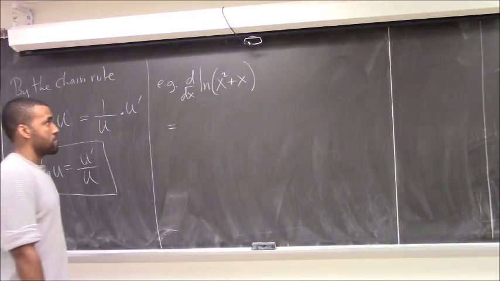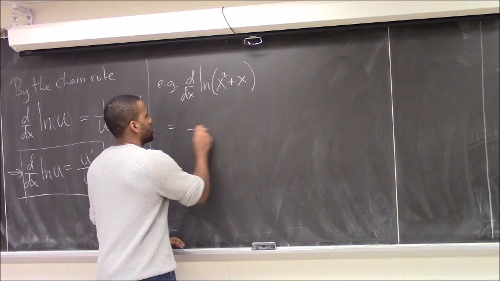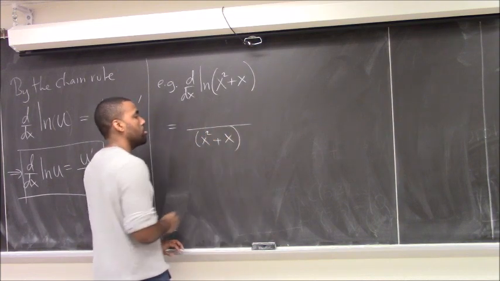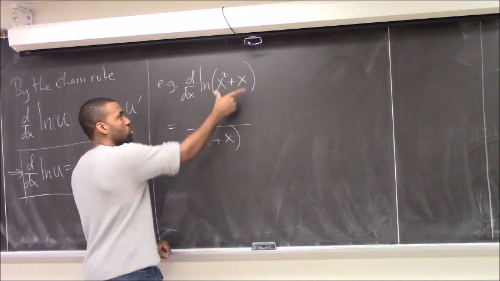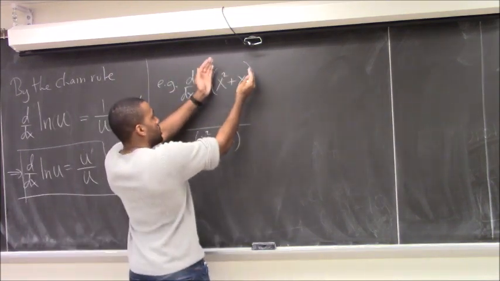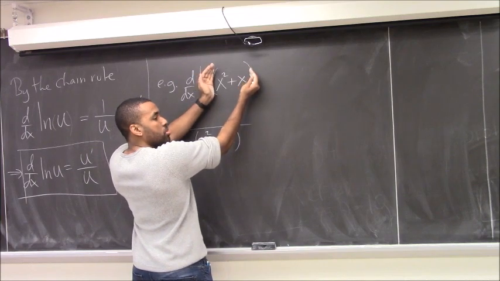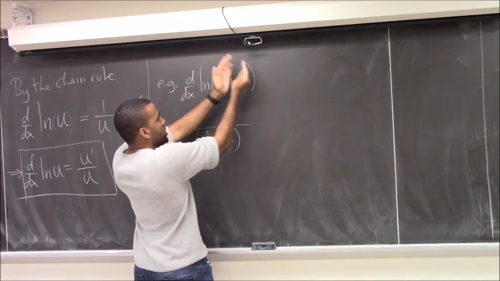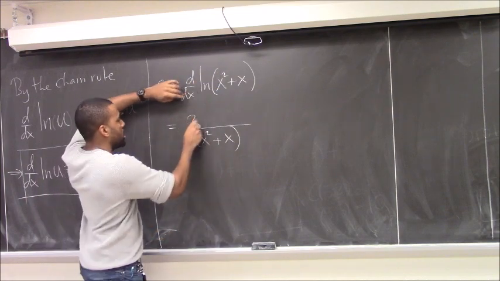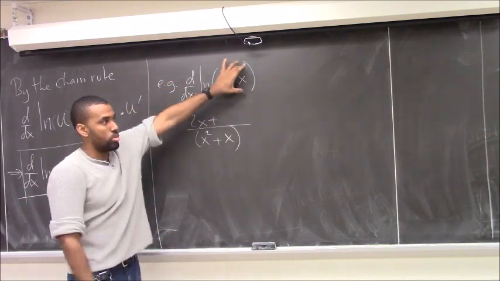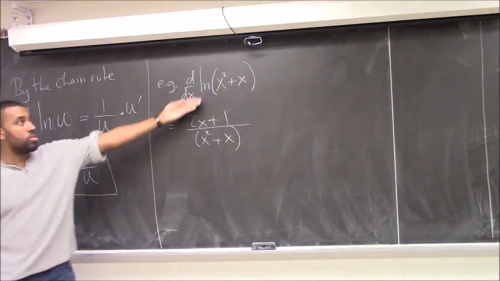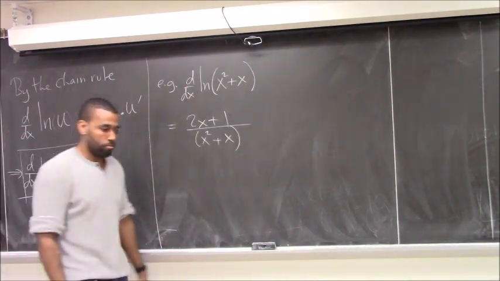2x plus 1 over what's in parentheses. So you put the thing that's inside the ln on the bottom. On the top, you put the derivative of the thing. So it's the derivative of the thing over the thing itself. We know that the derivative of a sum is just the sum of the derivatives, so I'm just going to differentiate each of these one at a time. Derivative of x squared is 2x plus derivative of x is 1. So that ends up being the derivative. So the slope of this function is that function.